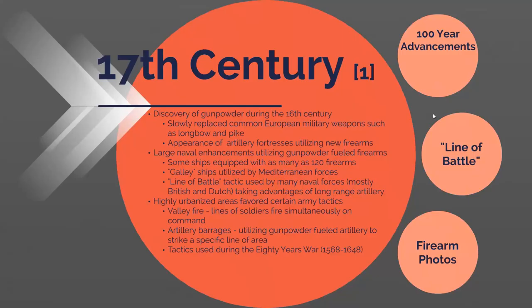The line-of-battle tactic took advantage of weapons on the starboard side of a ship, lining up all ships facing the same direction to direct many projectiles at a single target or many targets. There were also infantry tactics such as volley fire, where soldiers in systematically organized lines would all fire simultaneously at a single target following specific commands. Artillery barrages used gunpowder-fueled cannons to fire cannonballs at enemy soldiers marching towards you, striking the ground and stopping their advance.